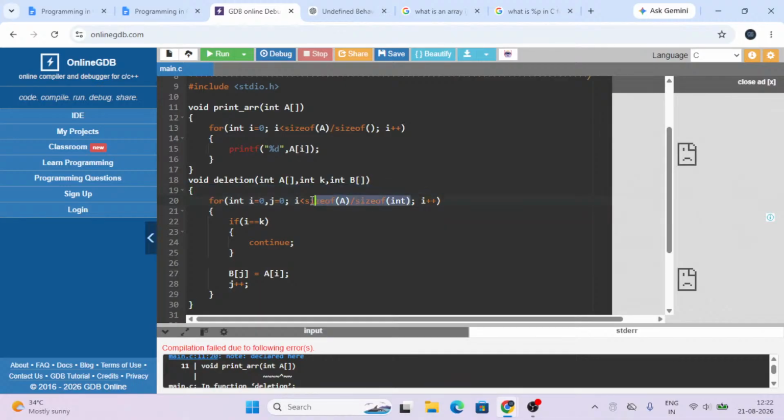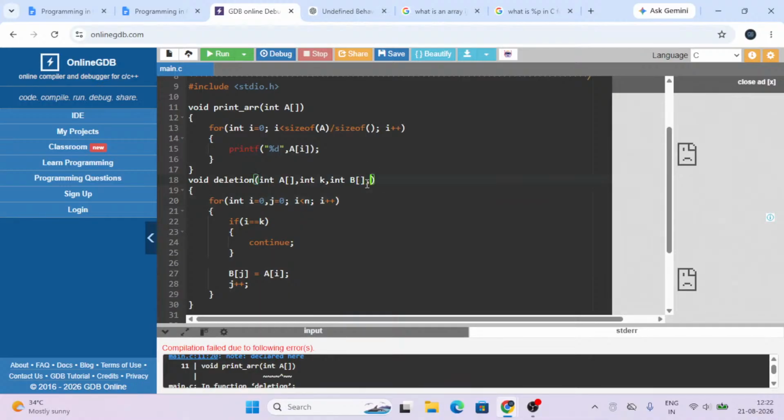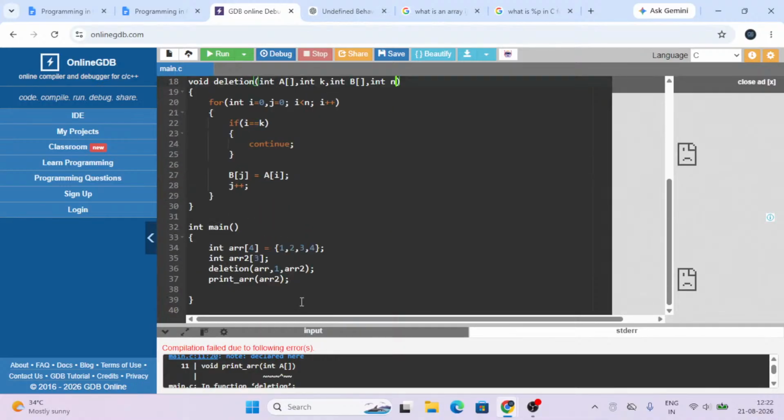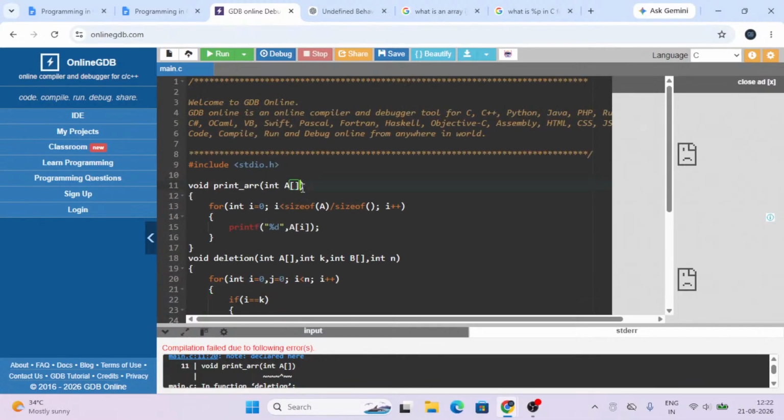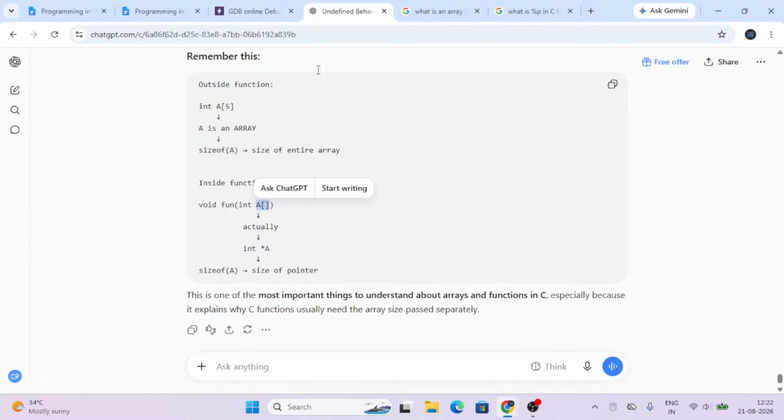Let's put n, another variable that indicates the size of the array. Let's give the size of the array 4 here, and here also 4, here 3, right? We learned that we shouldn't use sizeof inside the function because it gives the size of the pointer.